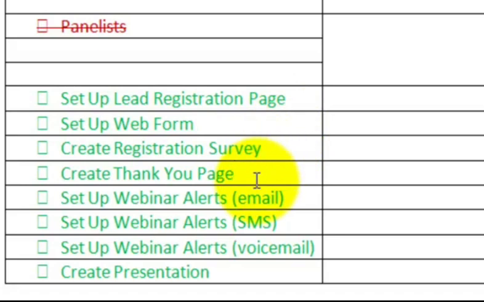And create a thank you page. Once a person has registered, send them to a thank you page and say, thanks for registering, here's the information. And then of course they will get an email reminding them and telling them to mark their calendar. In most cases, you can incorporate a calendar marking function right into the thank you page, and there can be a link there that says, add this to your Outlook calendar, add this to your Google calendar, and for whatever calendar type of function you have.